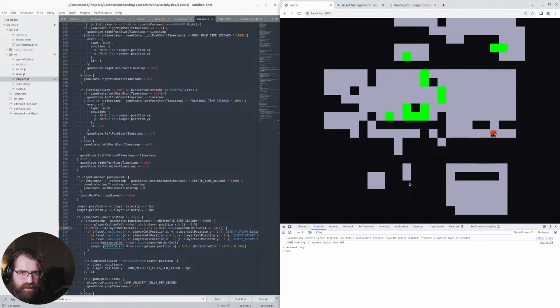It doesn't work. Oh, it's so fiddly to test. I could just make it even wider. Okay, that goes there. On this side. No, it does do it. They're both throwing me to the same side.